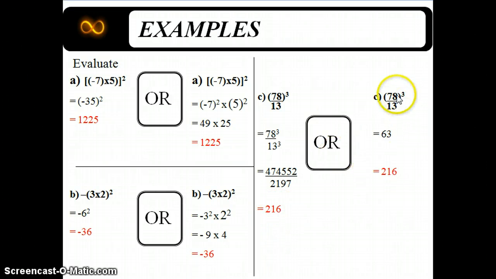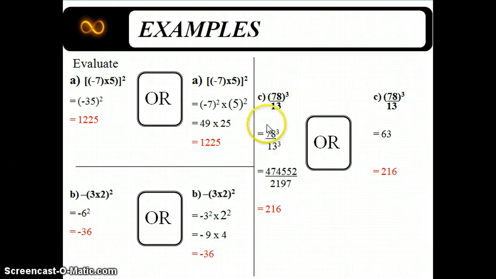Or we can look at it this way. We could just figure out what 78 divided by 13 is. It's 6. We still have to cube it. This looks like a 63, but this should actually be 6 to the power of 3, so that's a typo here. So this should say 6 to the power of 3, which is 6 times 6 times 6, which is 216. Again, sorry about this, but this is a typo. This should say 78 divided by 13 is 6 to the power of 3. So this 3 should be raised up there, and this means 6 times 6 times 6. This is not 63. Again, the answers are the same.